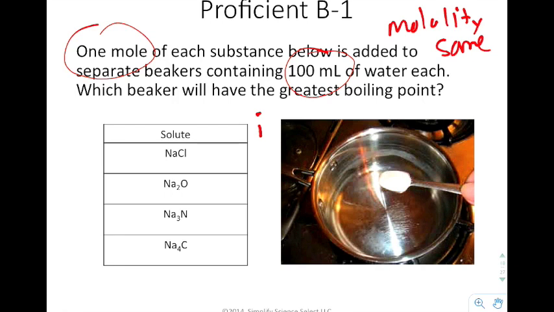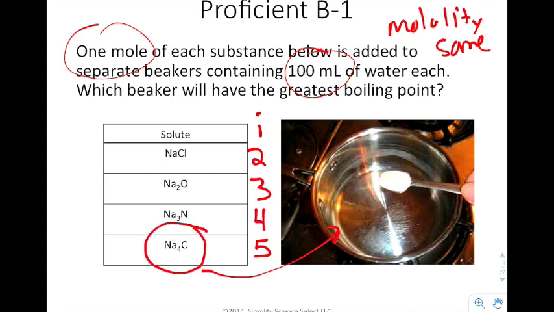Here I have 2 ions, here I have 3 ions, here I have 4 ions, and here I have 5 ions. Just looking solely at the van 't Hoff factor, we would expect this substance right here to have the greatest boiling point elevation. Because delta T_b equals i K_b m, and these other factors are constant, so we're not going to look at those. That lets us just look at the i term. The one with the greatest i, which is this, is going to have the greatest boiling point elevation.